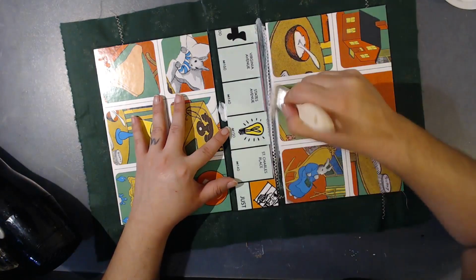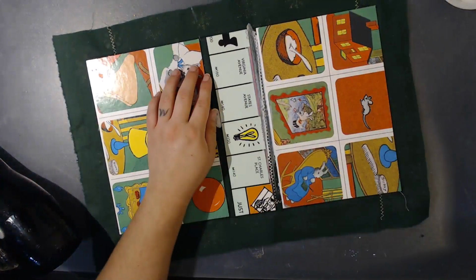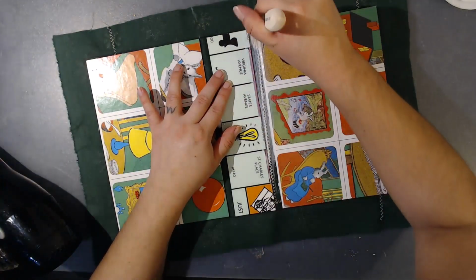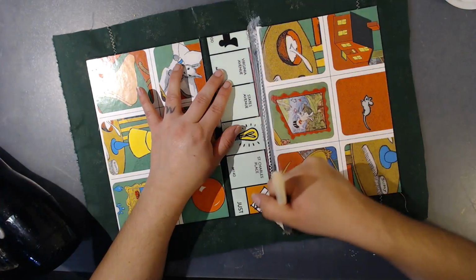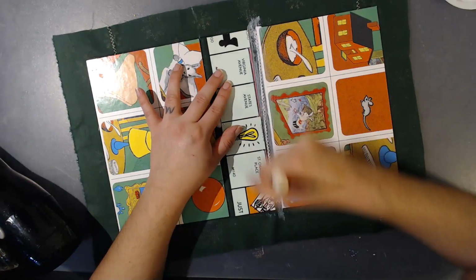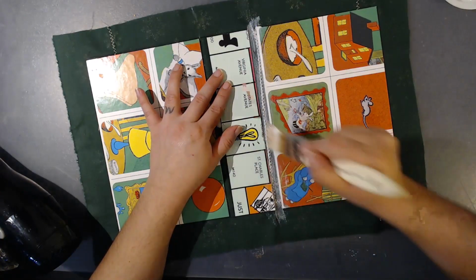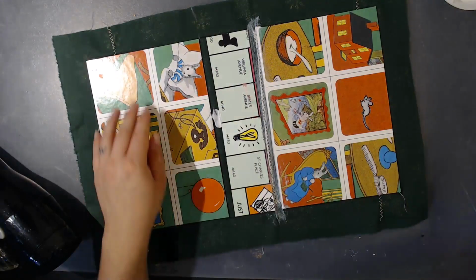Ooh, and I keep forgetting I don't have this behind it. Oof, what a mess. What a mess. Okay. So we've got to get a nice amount of glue in between the grooves here. In between the grooves. Ooh, okay. Here we go.